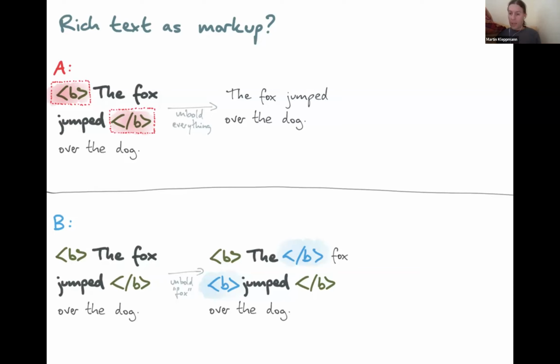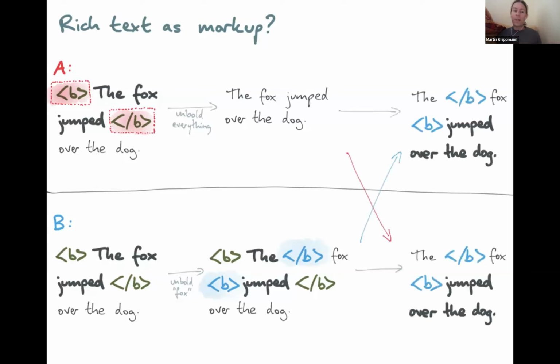Now, what happens if we merge these edits together? Well, we've deleted the two original marker characters, and so they are gone. We've inserted two new marker characters before and after fox. So the end result now is that we have the end bold, fox, start bold, jumped over the dog. So now, firstly, we have an end bold before a start bold. That's kind of weird, but okay, we could just ignore it and say that in this case, we ignore the end bold. Then everything after the start bold becomes bold. But note that now the words over the dog have become bold, even though neither of the users wanted to mark those words as bold. The users wanted to change some bold formatting in the first three words.